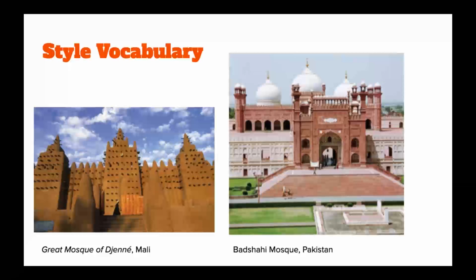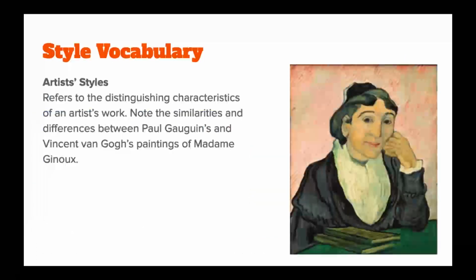It uses these natural materials. It was built to reflect what the society at the time felt would be appropriate, what would make for a great mosque for the community. Whereas the mosque that was built in Pakistan is made out of marble. It takes centuries to create. It is big, it is grand, it is a different way that they want the mosque to integrate into the society. So they're supposed to be the same thing, but their cultures express it in different ways.